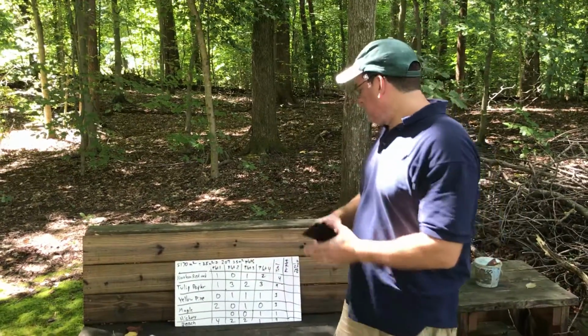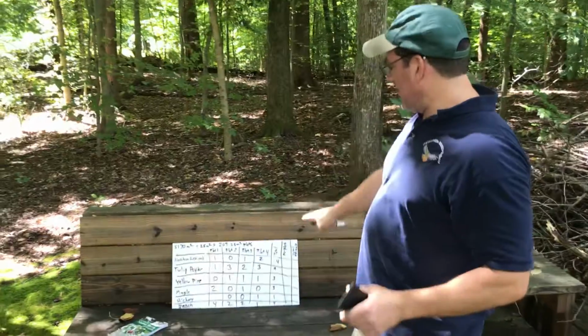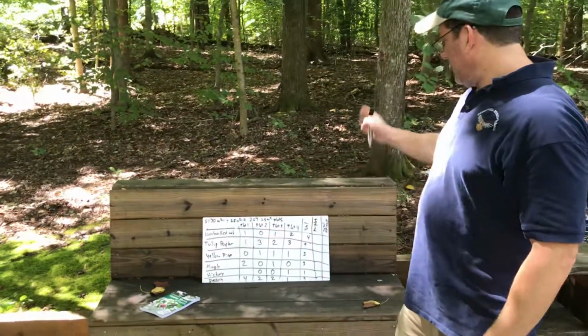This is our third part of the video where we're trying to do population density of what kind of trees we have on our property. So what we've done is we've gone through all 4 plots now and counted how many trees we have in each plot of different kinds, and I've totaled that out.